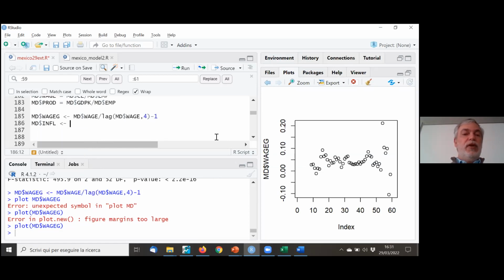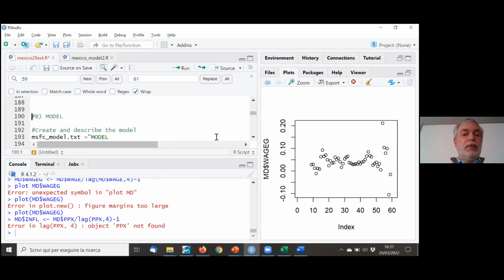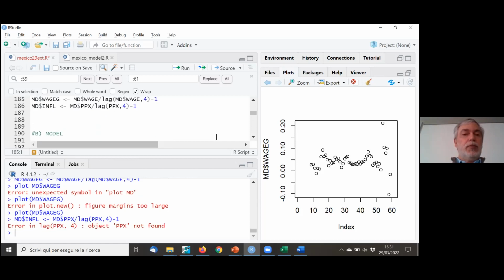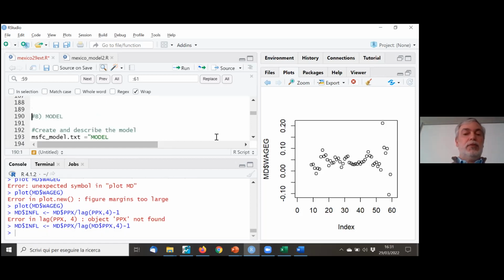Say it's infl, and this is ppx divided by the lag of ppx 4 quarters. Yes. Okay.